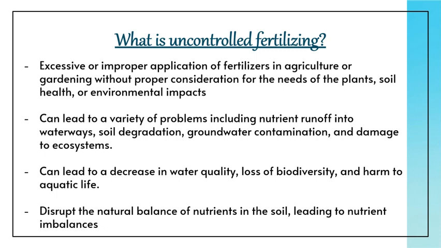ecosystems. When fertilizers are applied in excess, the nutrients not absorbed by plants can leach into groundwater or run off into nearby water bodies, causing eutrophication, which is the excessive growth of algae and other aquatic plants. This can lead to a decrease in water quality, loss of biodiversity, and harm to aquatic life.